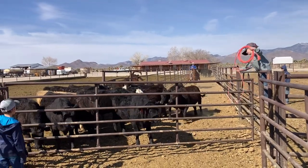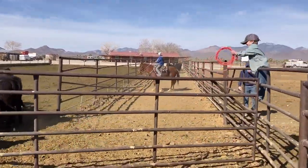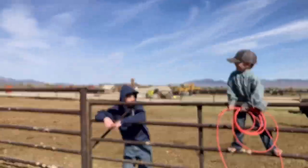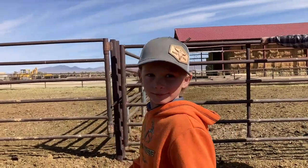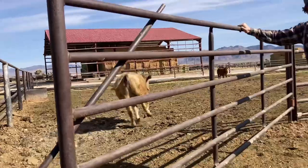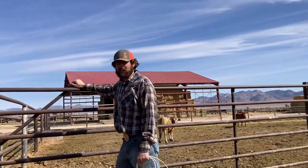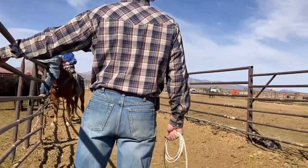Looks like the fence needs a welder. You know how to operate that rope, mister? Decided to keep that one because I like it. It's my same color of my hair. So yeah, here we are trying to chop up these heifers and get rid of them. And Ryler's already saved one's life because of his hair color. Not a very good businessman. Yeah, maybe I'm gonna go back in.